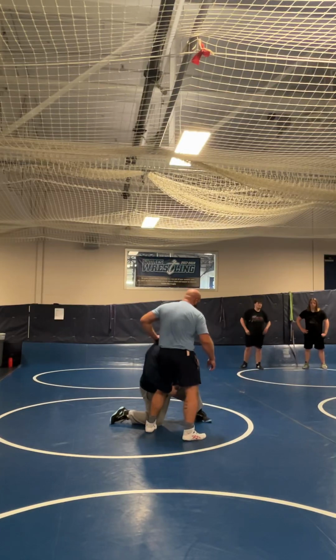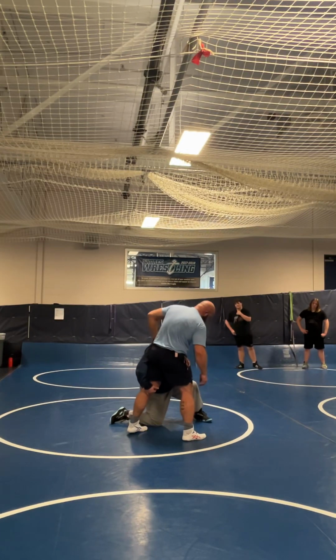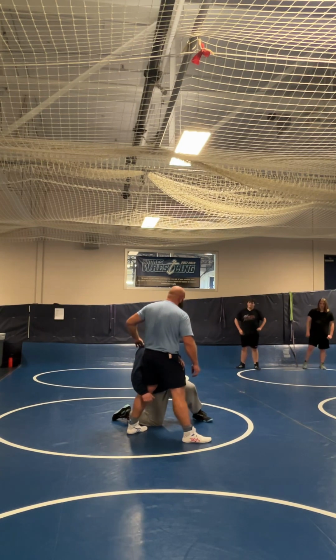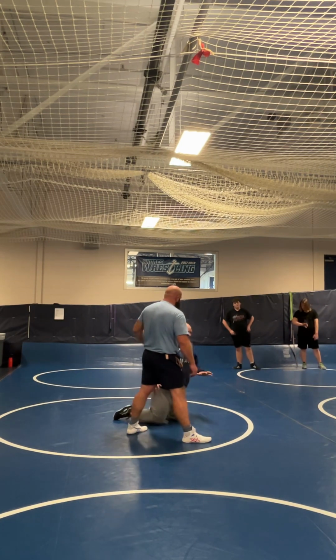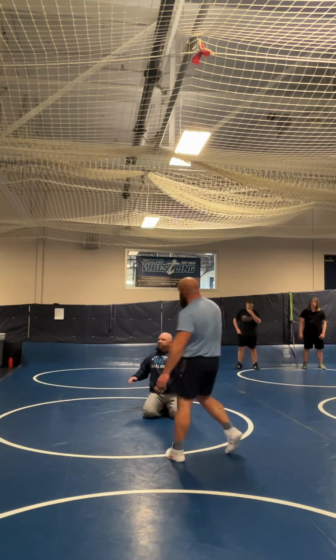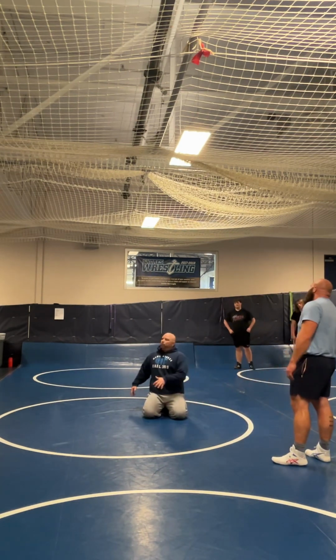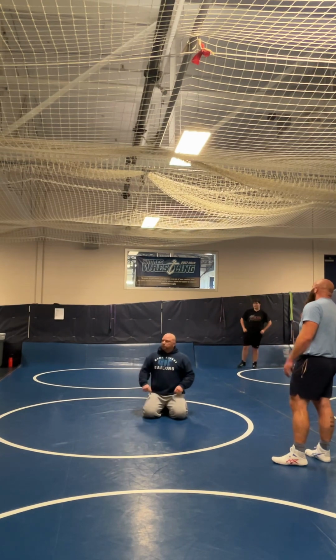Start strong, so I'm pulling this leg back. I can't get to my feet like I want to now. So what I'm going to do is what's called chase the ankle. I want you to think of it as he's sprawling, but at the same time, I want you to think of it as I'm going to make him sprawl.